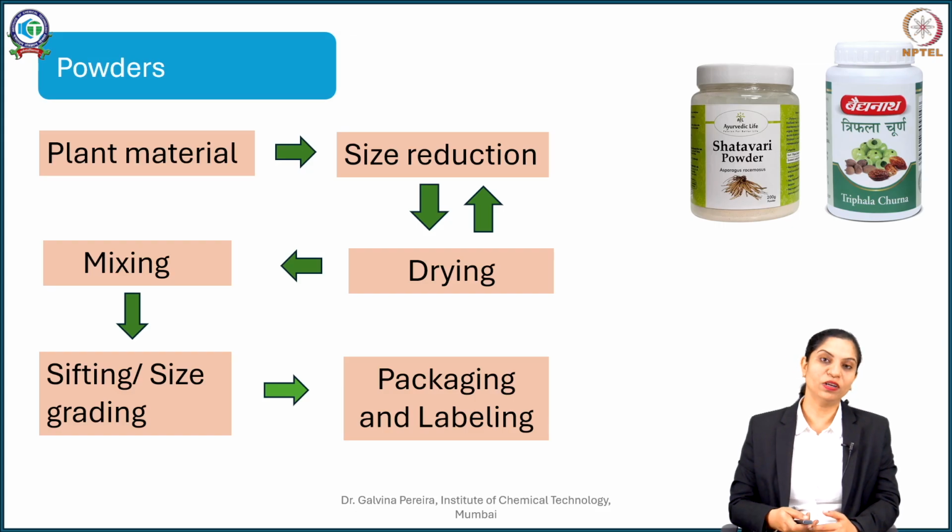Now these superfine powders are often passed through meshes which ensure consistency, otherwise if they are thick particles you will get a gritty feeling on the tongue. So initial powders are passed through 40 mesh, but subsequently, depending upon the nature that is desired and depending upon the industrial application, the powders might even be passed through 80 or sometimes even 120 mesh. So once these powders are size reduced and dried so that the moisture content is optimum, the next step is mixing.